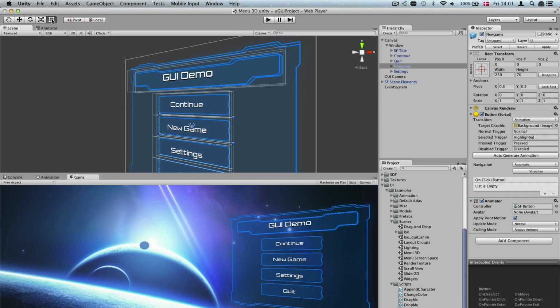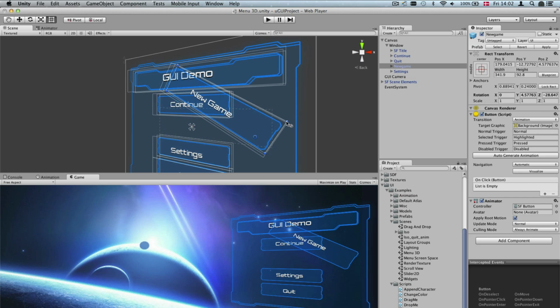When you use the rect tool to resize an object, normally for sprites in the 2D system and for 3D objects, it will change the local scale of the object, but when it's used with an object that has a rect transform on it, it will instead change the width and the height so that the scale is kept the same way it was. The rect transform also has the pivot built in so that you can change the pivot on the fly. Rect transforms rotate and scale around the pivot.